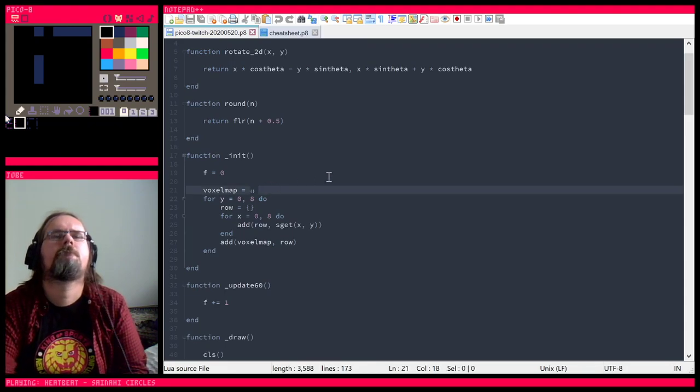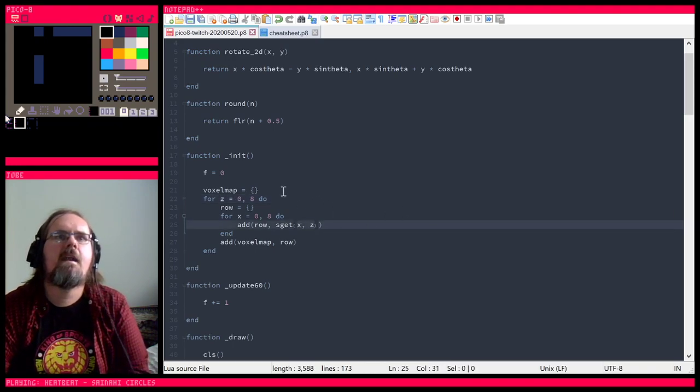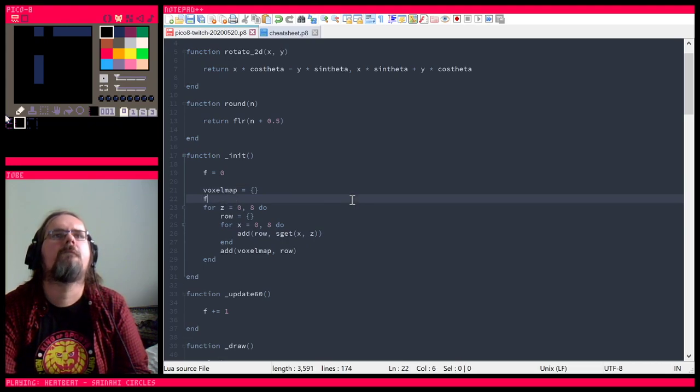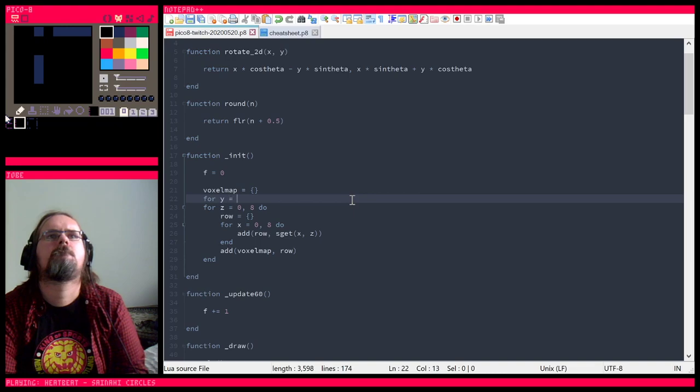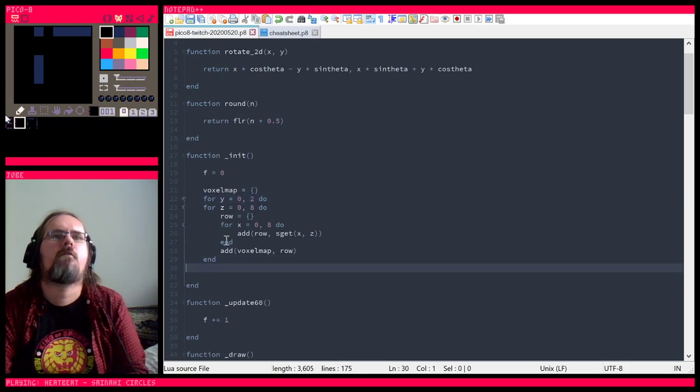So let's actually change this to Z, and now let's start doing it by Y. So we now have 2 layers. So let's go from, 3 layers. So let's go from 0 to 2.